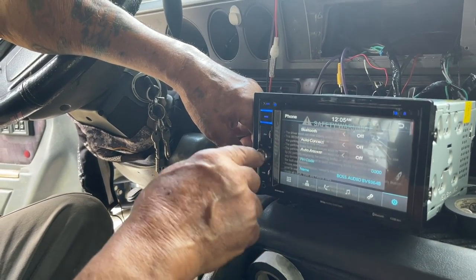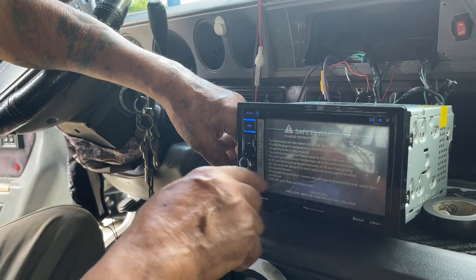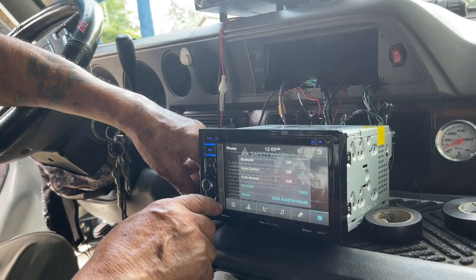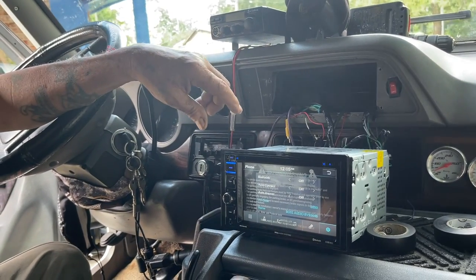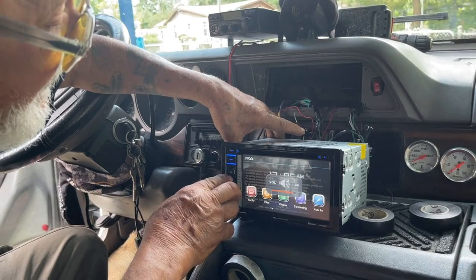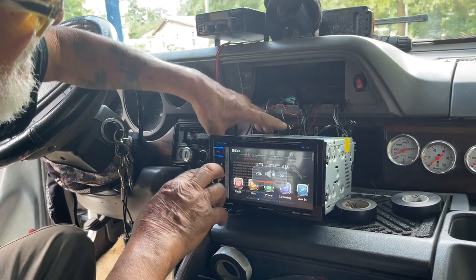You don't happen to have any DVDs? Radio. You don't have any DVDs, we can show them that we can actually watch a movie with DVDs. Yeah, no, I don't have any. Okay.